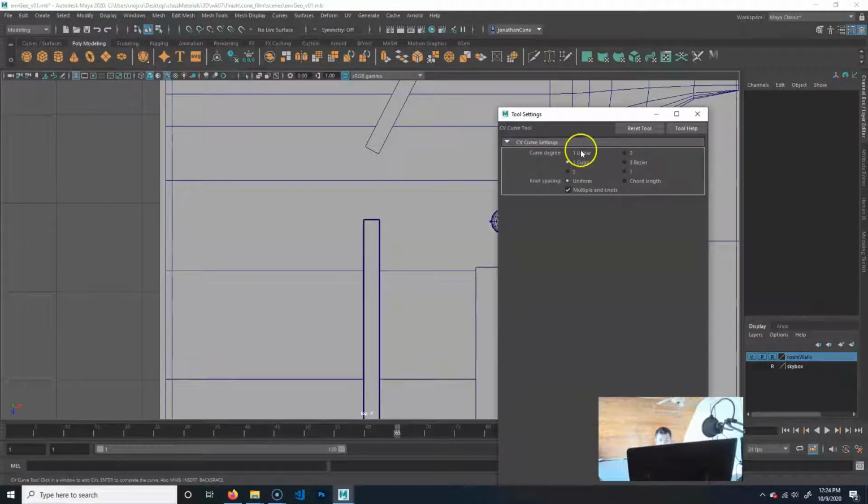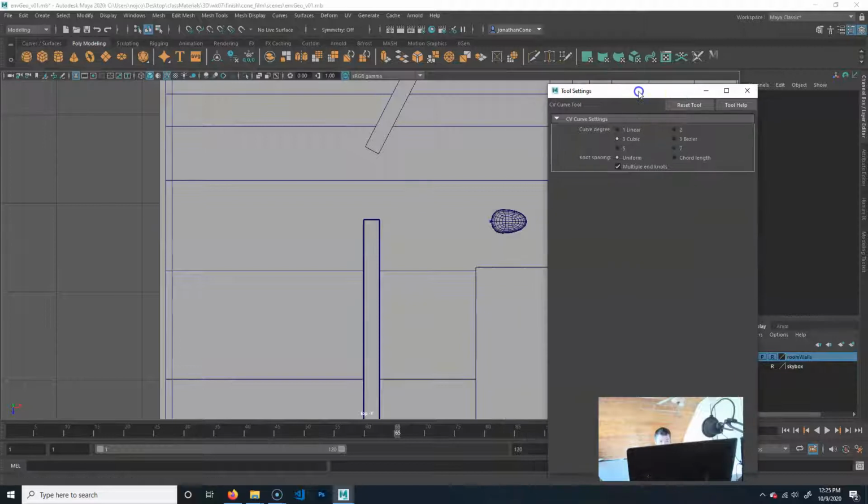Make sure it's on cubic. If you do linear, it means it's going to be straight lines. If I do cubic, it's going to curve it out. Now, there is an option to do Bezier as well. So if you feel comfortable with Bezier curves, you can try using the Bezier. It still feels weird to me, because that only existed as of a while ago now, but it still feels weird. So I'm just going to make sure it's cubic.